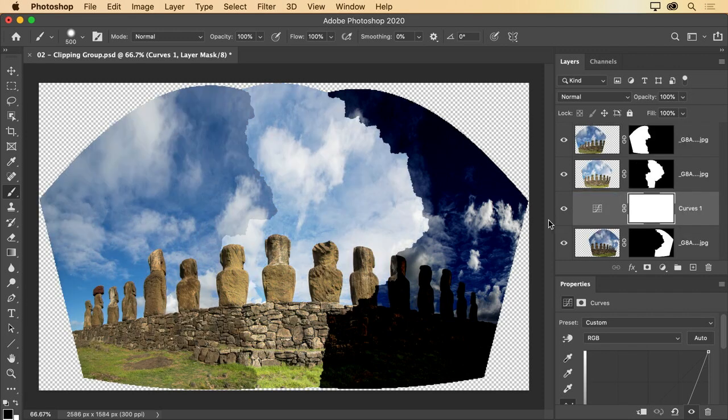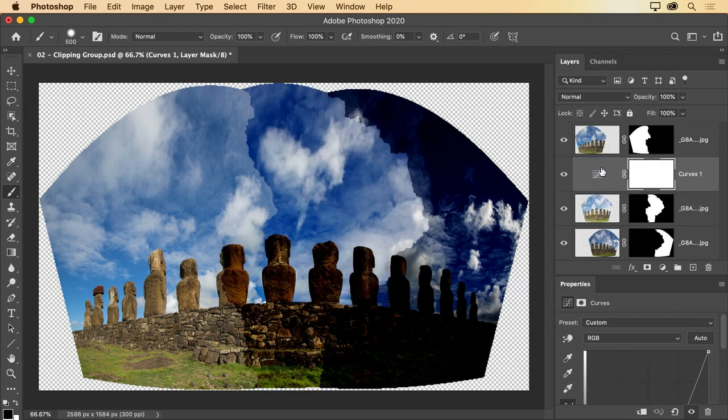And you can see that now I have a dark layer over on the left, or I guess you could say a normal layer, more or less, a bright layer in the middle, and a very dark layer over on the right-hand side. And I think that makes it reasonably clear at this point that only this rightmost image layer is being affected by my curves adjustment. If I drag upward a layer above, now I'm not affecting the leftmost layer, I am darkening the middle layer, and I'm also darkening the right layer. They weren't even in terms of exposure to begin with, so we don't have a matching effect. But you can see that I'm adjusting both the middle and the far right layers.